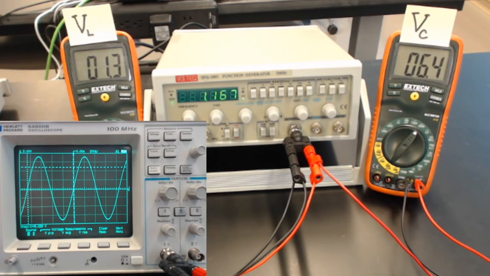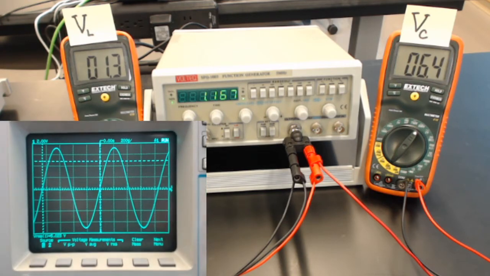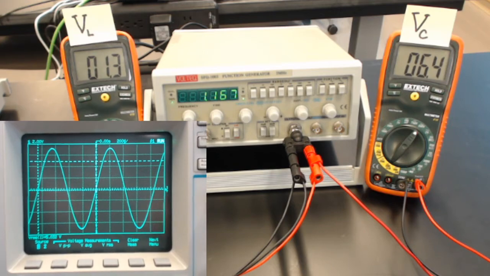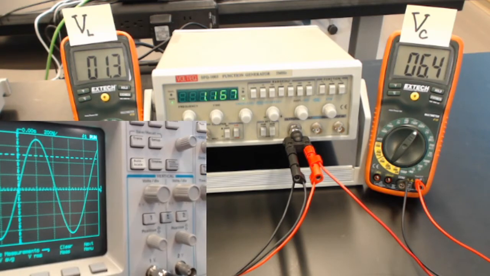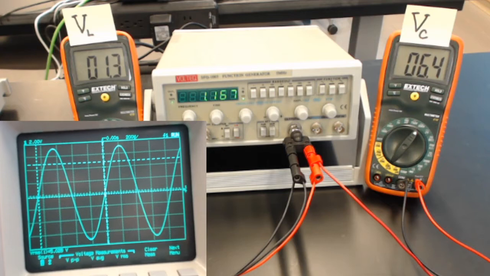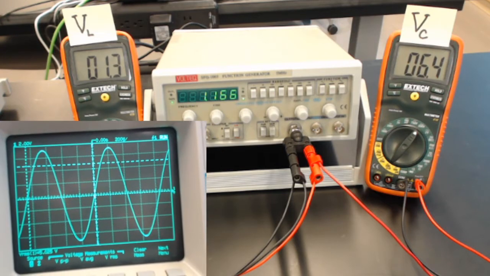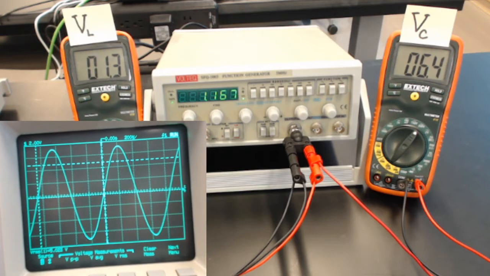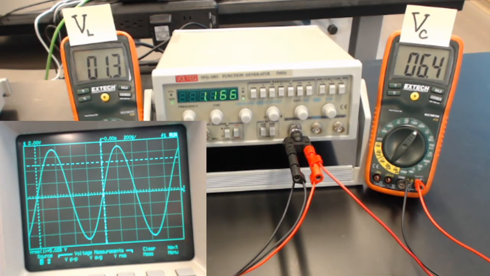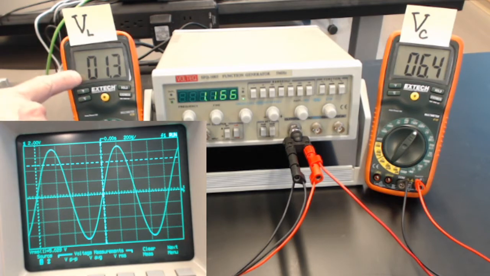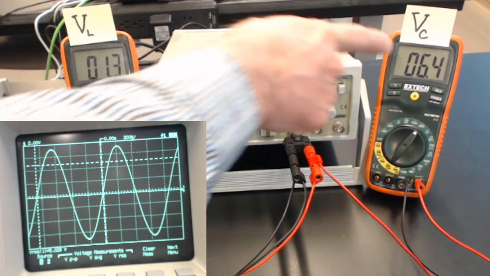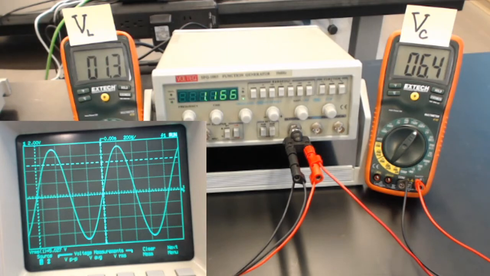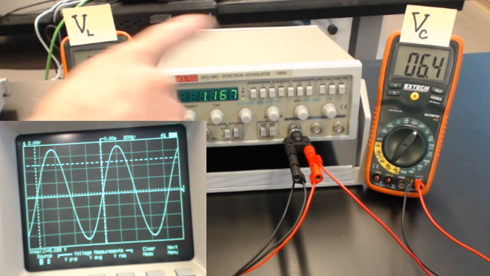And so we can actually just read this off the screen here. It may be a little bit difficult for you to see it if this device doesn't focus on that. But we'll track this as, again, we raise the frequency up from 1,166 hertz. This is the voltage on the inductor, and that's the voltage across the capacitor. So let's... there's your readings.